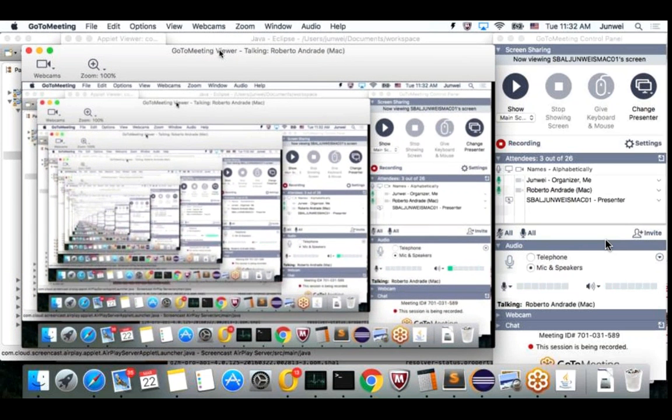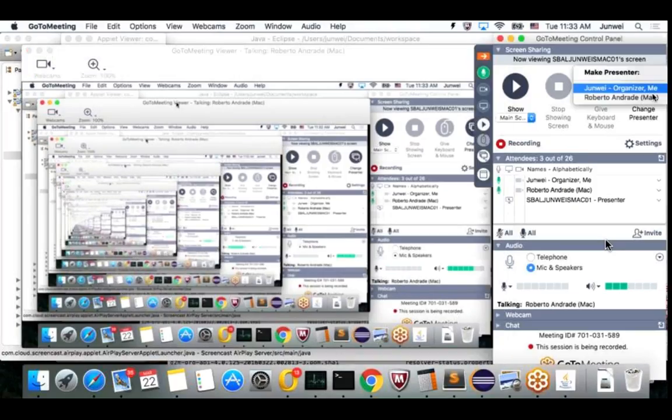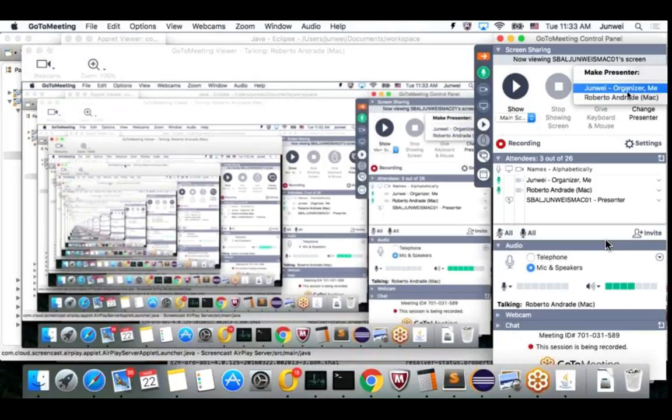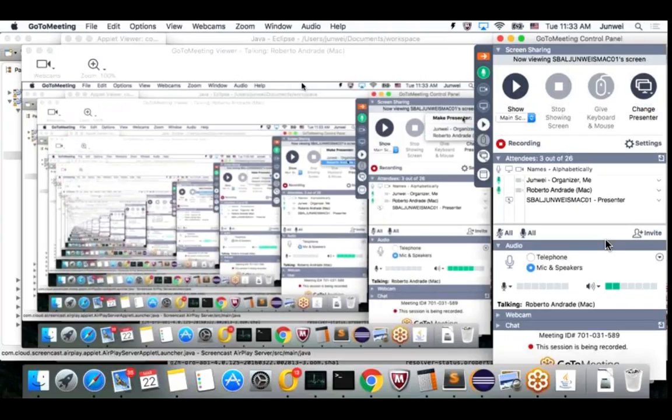Right? So ScreenCast is capturing your screen. Well, no, ScreenCast is receiving the AirPlay stream from your Mac and outputting that into GoToMeeting. Wow. Yeah. And then everybody else is seeing it. So that's the same thing that an iOS device will do.